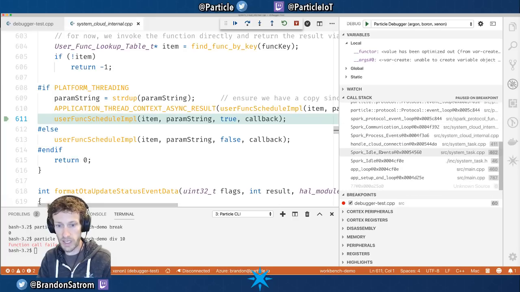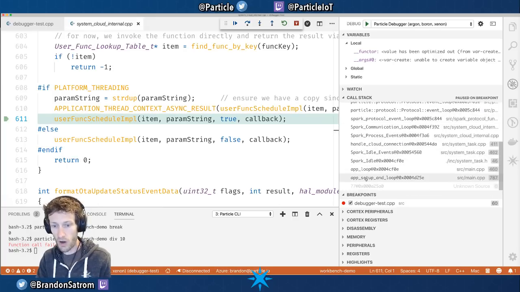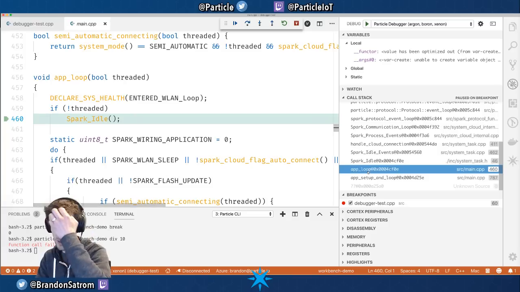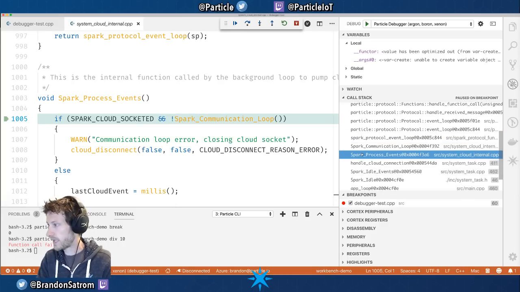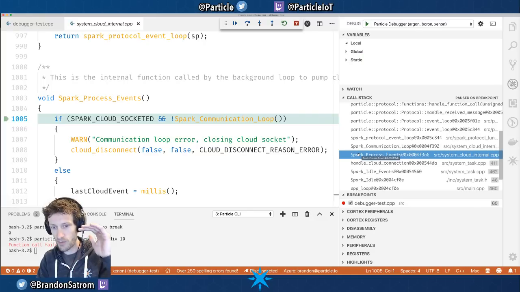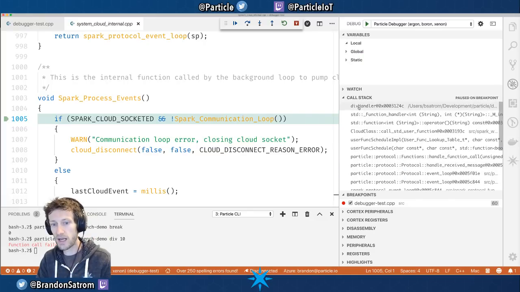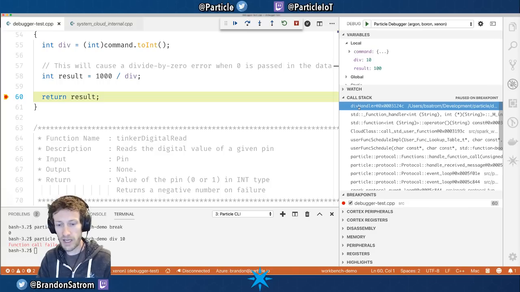I can step all the way in and see exactly what's happening, from the app loop that runs your application down into the Spark process, the cloud. Spark was Particle's original name, so we still have some functions and classes with that name. I can jump all the way up into that and then all the way back down into my individual functions, which is really, really cool.